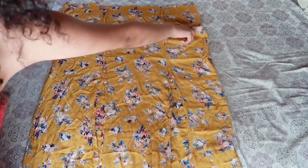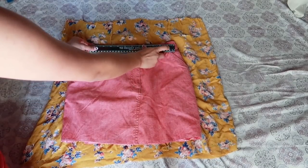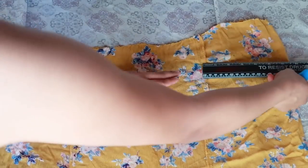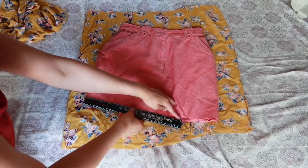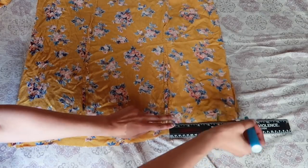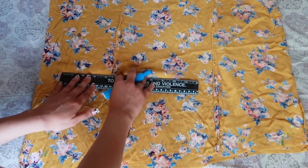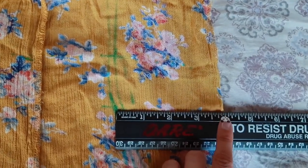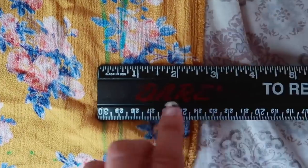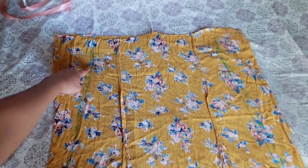Once that is all done, we start cutting across the dotted line — and boom, this is the result. We're not done yet though; we need to measure the waist. For me, it came out to be about 13 inches, so we marked that measurement in the center of the skirt. Then we measured the bottom of the skirt, which came to be about 15 inches, and marked that at the bottom. Once you've made your marks, you slowly drag the ruler up the skirt, slowly decreasing its measurements to create a slight curve to the waist. So the upper part of the waist will have 4 inches cut off, the midsection about 3 inches cut off, and the bottom of the skirt about 2.5 inches cut off.